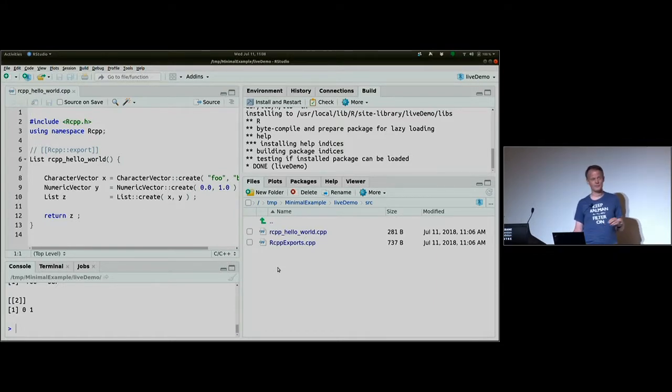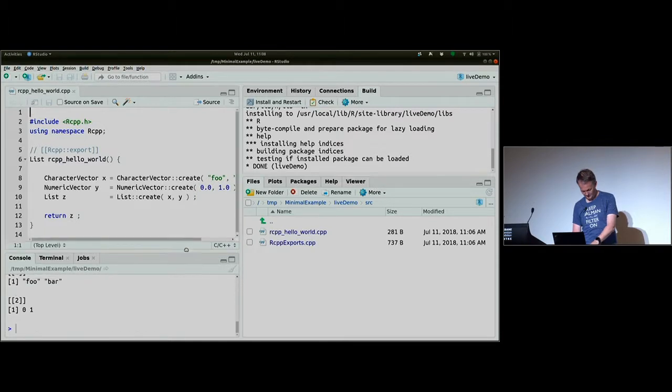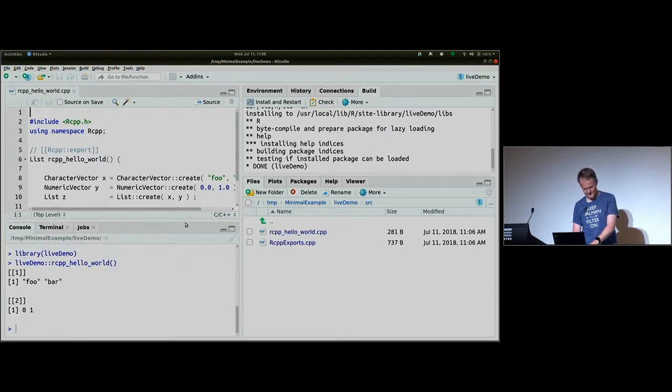What does this not have? It does not have a Makevars file. We always used to require one under older build conventions until a rewrite around a couple of years ago. Can't remember, 0.9.0, 0.10, or something like that. And now we don't, but if you want to link to external resources, an external library, say something your lab has built and sits in /usr/local/lib as a shared library, you would declare that here. I want to work on that a bit more and write another vignette or paper on that. That's a bit more involved than we have time for today, sadly. But for really simple things, it's that simple.